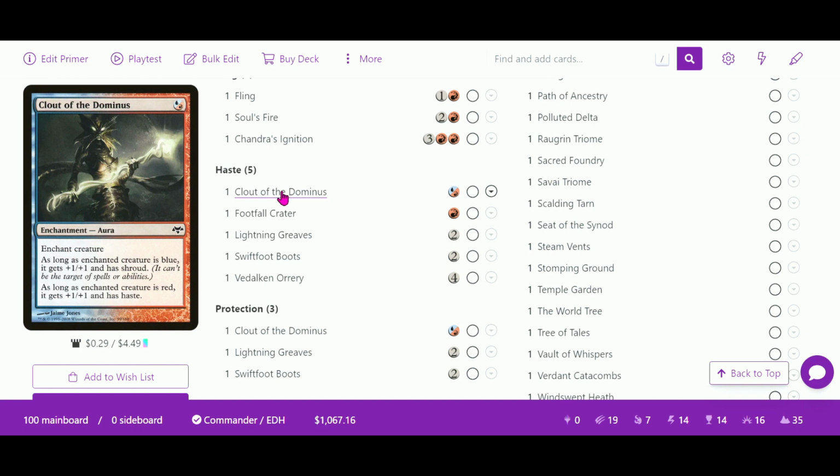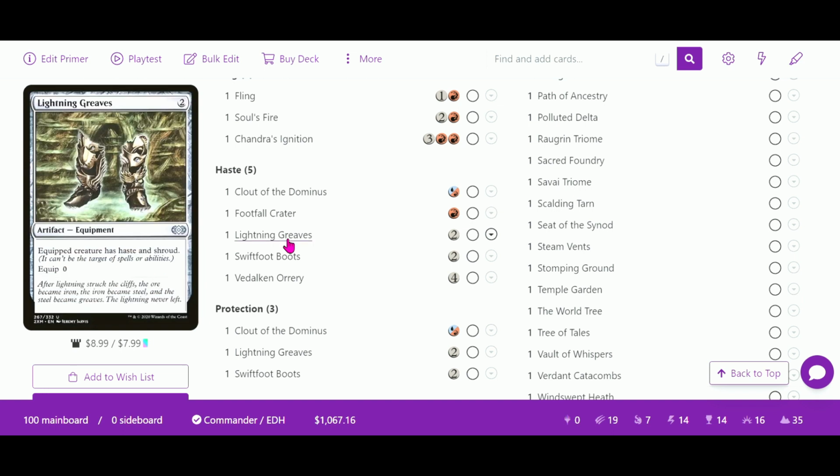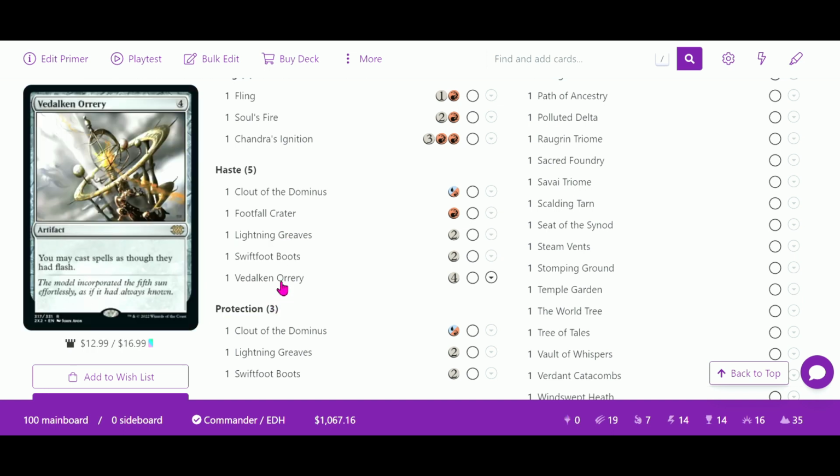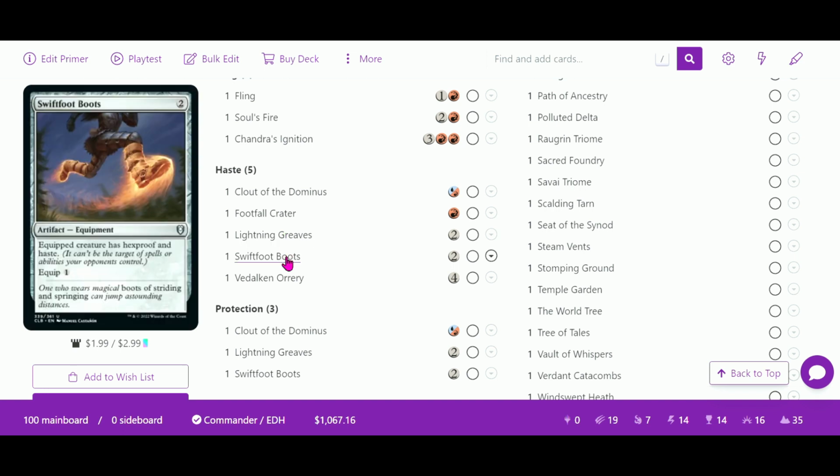I got 5 haste enablers in here that are all pretty cheap to cast. Vidalken and Ori, I put it as a haste enabler because you can basically cast all your things on the last opponent's end step, so it's kind of like pseudo haste. But yeah, we got the typical Lightning Greaves, Boots.